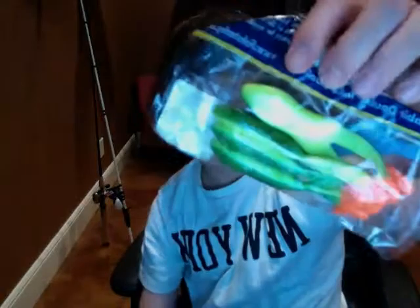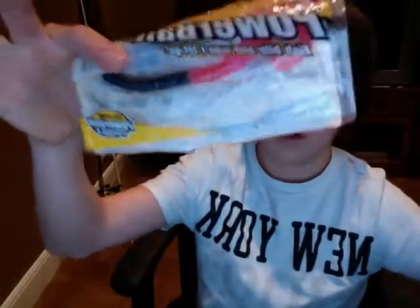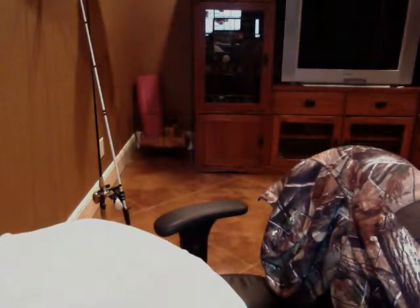Got some Rivet Frogs. They're just one bag. I'll probably throw that away. I don't care. These are pretty nice. They're floating pliers. They'll do the job. They're a little cheaply made, but they'll do the job.